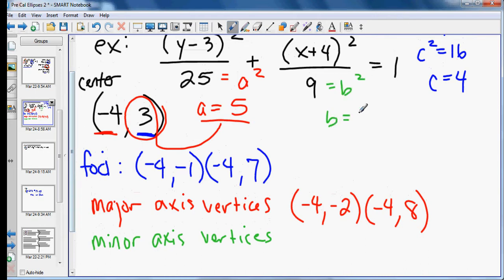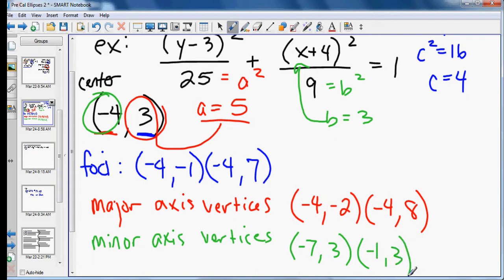So notice the foci and the major axis have numbers added to the same piece. In this one, we are adding and subtracting numbers to the y value for both the foci and the major axis. It's always going to be that way, that those are adding to the same term, either both to the x like they were in the first example, or both to the y like it is in this example. Whatever has the bigger denominator, that's what's going to have something added to it to get the foci and the major axis. Then the minor axis is the one that will be different from the two.